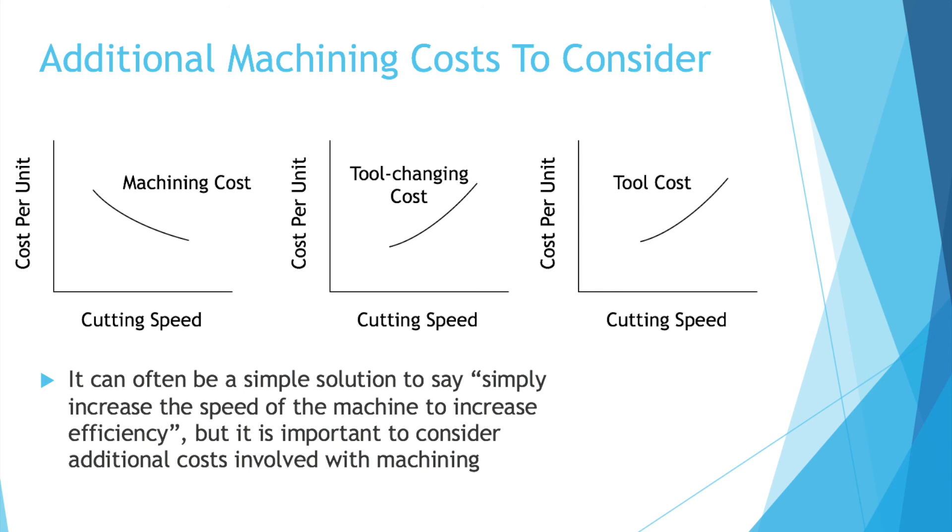The second and third graphs show that as your cutting speed increases, your tool changing cost and your general tool costs are both going to increase. Well, why is that? That's because running the machine faster is going to make our parts wear out sooner. Our drill bits, our saws, all the machine parts are going to wear out sooner. So although you're producing parts quicker, you have to spend more money in the same amount of time just because you're running those machines at a faster rate. Many machine components are only manufactured to be run at certain speeds as well. So it's always important to consider the safety aspects with machining.